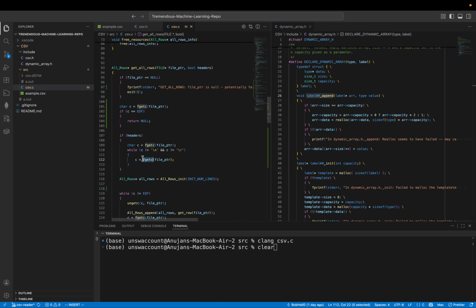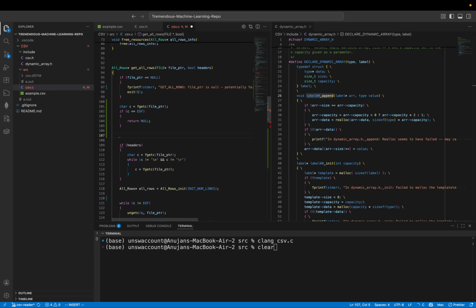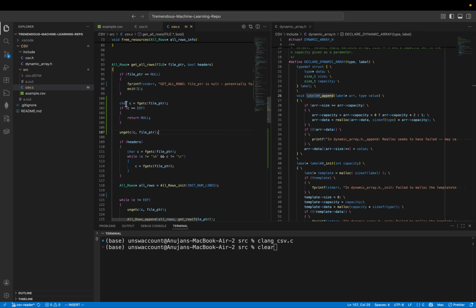This is a different chassis, actually. And eventually, I should unget C, just to make the, and then go again.